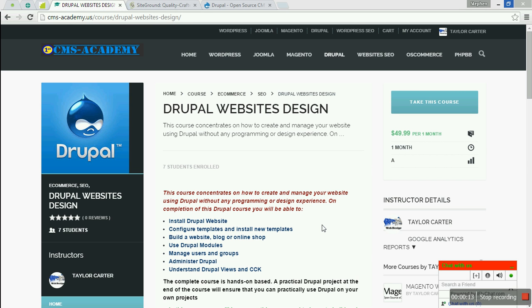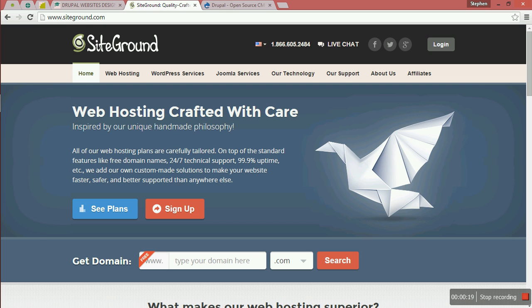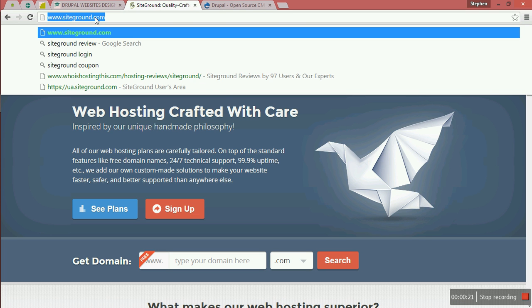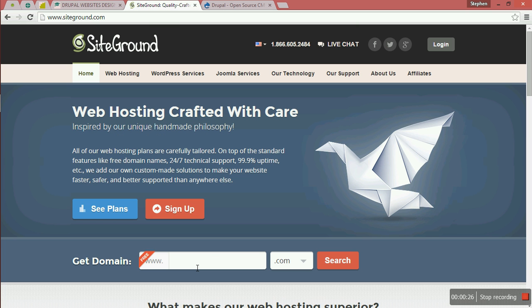Because you want to develop that website, you now need to cover hosting. I said most of the time I use SiteGround to host my website. Maybe you come up with the domain name that you want to use, then you type it here and search. If it is already registered, it will tell you, and if it's not, then you are going to be given free hosting.